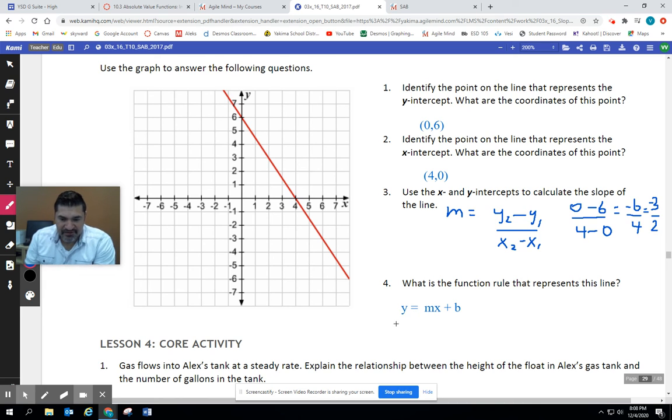Okay, so y is going to stay the same. So I'm going to go ahead and leave it as y, and then equals. Now m is my slope. So instead of m, I'm going to write -3/2. x is going to remain the same, plus my y-intercept, which is b, okay? The y-intercept is right here. Here's my y-axis. The intercept is right there. It is at 6. So I'm just going to write in 6.